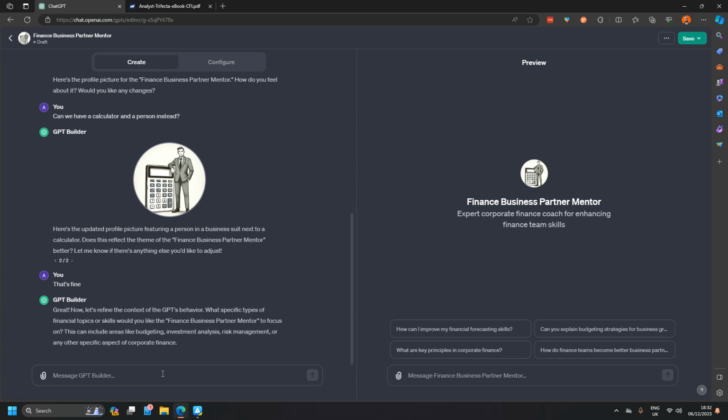Okay. So now we need to start refining the behavior. So we've got the question: what do we want the area of focus to be? So budgeting, investment, risk management, any other specific aspect of corporate finance.